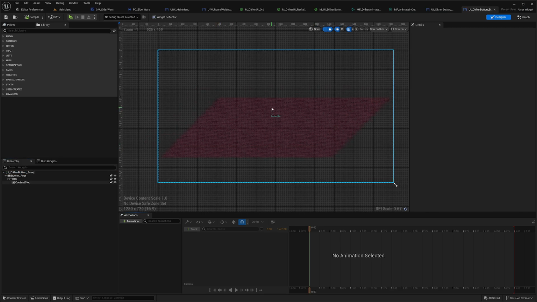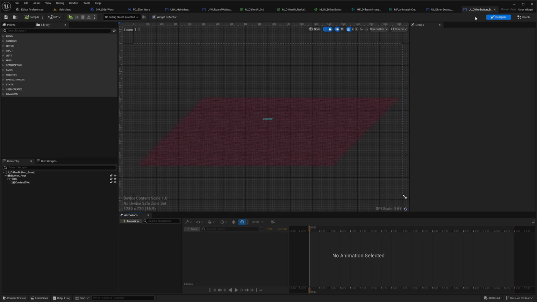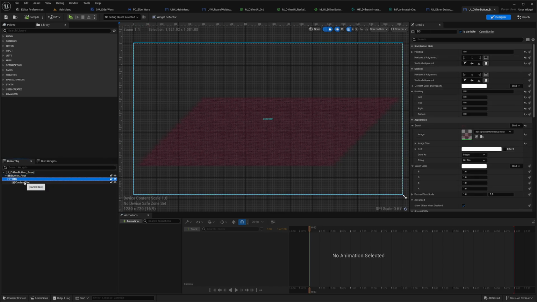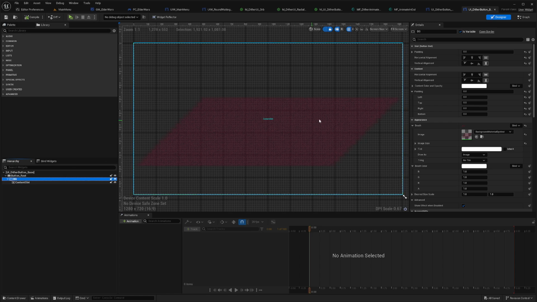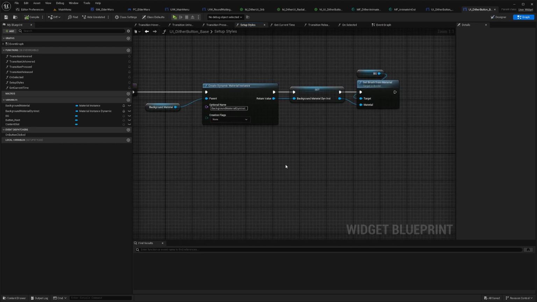So this is the parent widget for these UI menu buttons, and it's just a button with a border and then a content slot for any kind of text you want to show on the button or icons or anything like that. The background is what has our material applied to it. And I set that up on pre-construct. I create a dynamic material instance and then set that as the material for the background element.